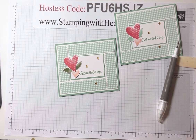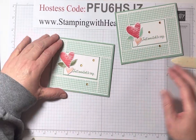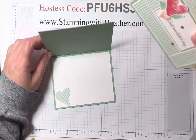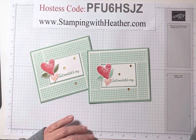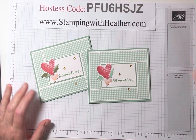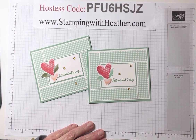Second there. This is a very simple, easy card that you can honestly change this part out to fit anything. The inside also, you can stamp here. You don't have to use the little cutouts. It's whatever you prefer. It's your card. It's your creation. Do it your way, guys. And I want to see your creations. Show me what you make. I'm really interested. I love seeing how this goes.